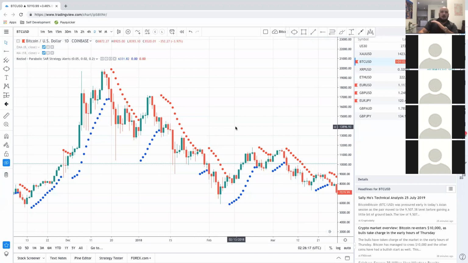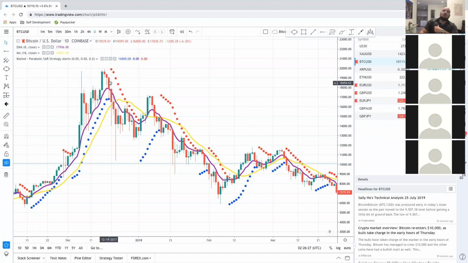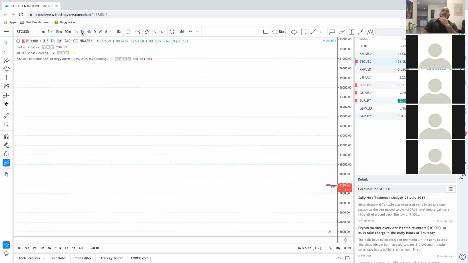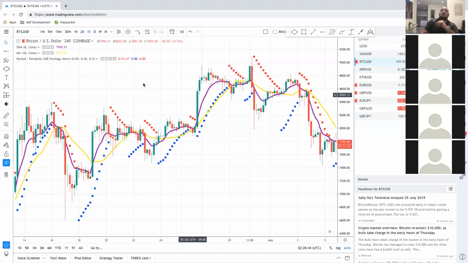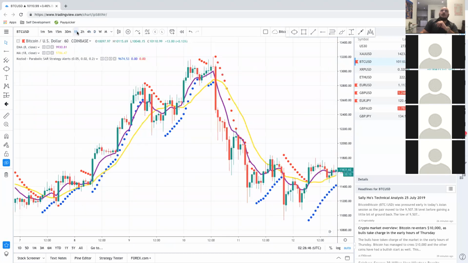Now check this out. SAR flips are cool, and if you get good, you can trade just on SAR flips, but check this out. This is the sauce. When the SAR flips and the EMAs cross, that is all the confirmation that I need. I usually will do this down. I don't usually do this on the daily because I don't swing trade like daily swing trades. That's massive. I usually will trade from 4 hour to 1 hour, right?